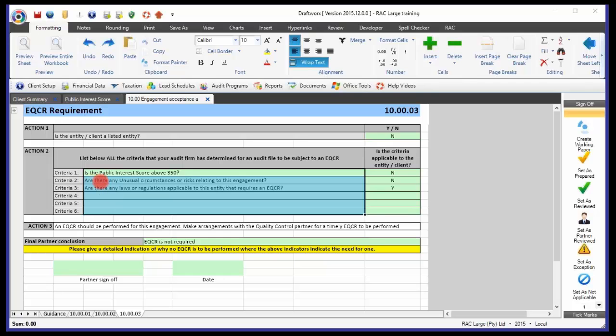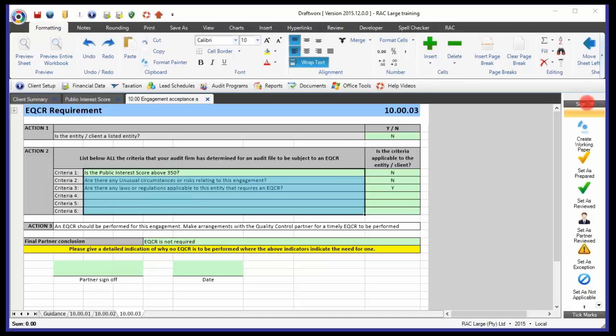We talk here about, is the PRS score above 350? That's just an example. Your firm could be saying 1,000. There's not a right and wrong, but this needs to be in accordance with your own firm. So please make sure that this information is updated based on your requirements. We will be working on a little template in the near future which will allow this to be pre-populated a little bit easier when you open your clients going forward.